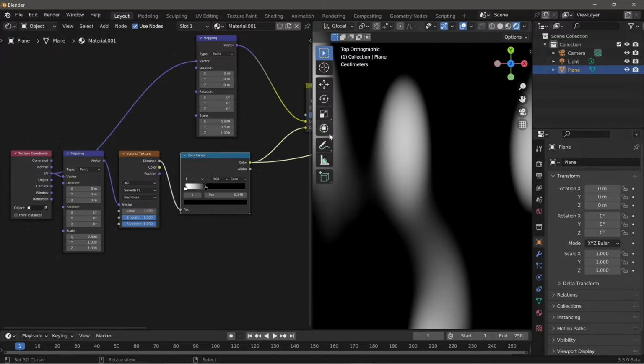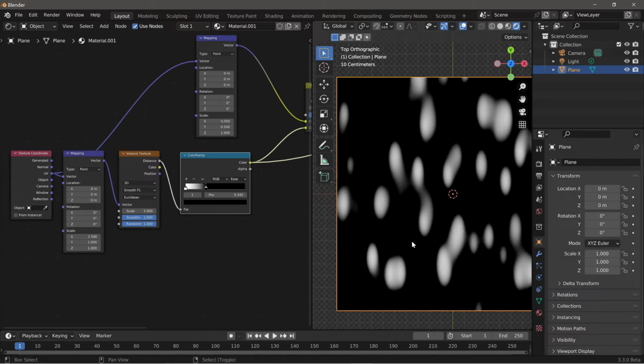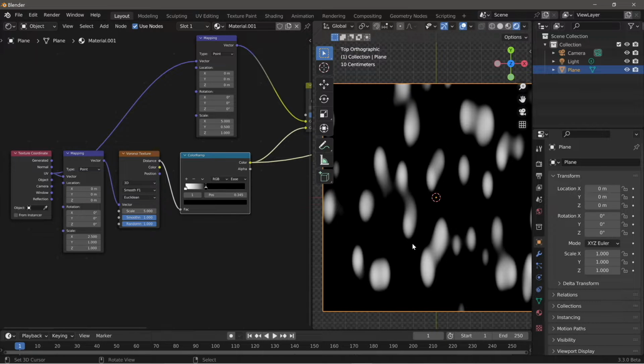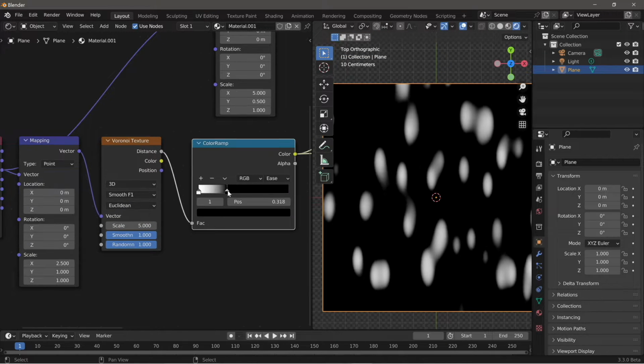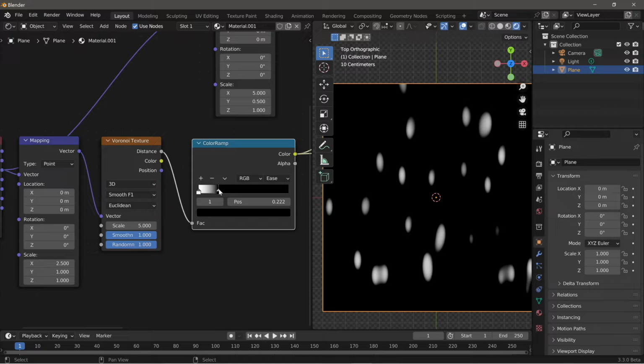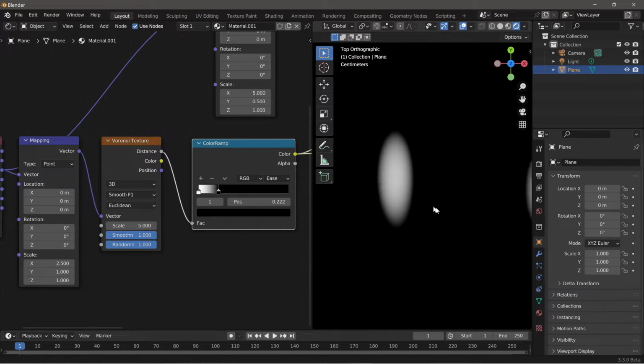We can also control the amount of distortion around these wood knots, but first let's take a look at this color ramp. After softening up that Voronoi texture, you can see that some of these wood knots are connected. So I'm going to drive this black back a little bit, just between this drop-down menu and the subtraction sign there. I think that is pretty good. So now most of them are separated.